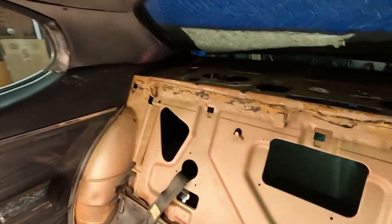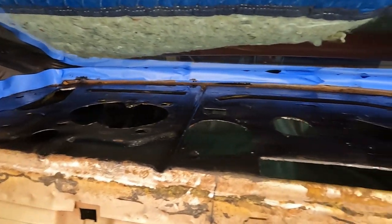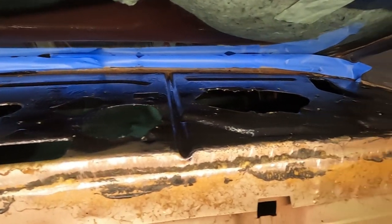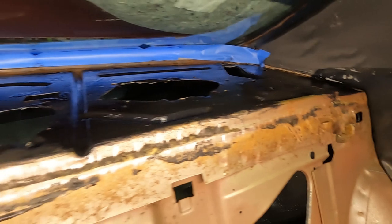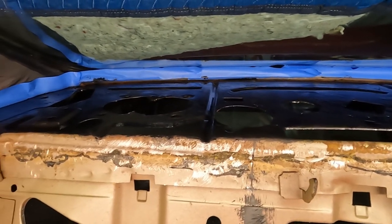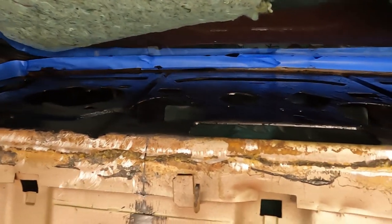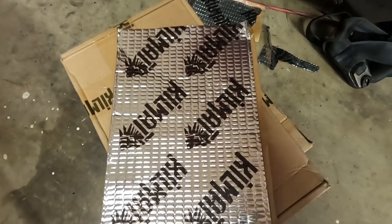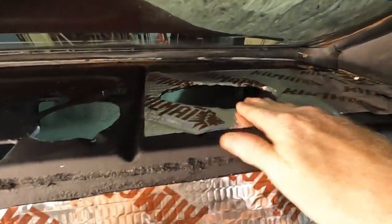I've sanded up the package tray, cleaned it up, now I need to paint that. Kind of hard to see, but I've got the package tray all painted, got some things straightened up, and looks good. Just need to let that dry before I start adding the jute and the new package tray. And now it's time to add the kill mat. Okay, I got the back wall done.